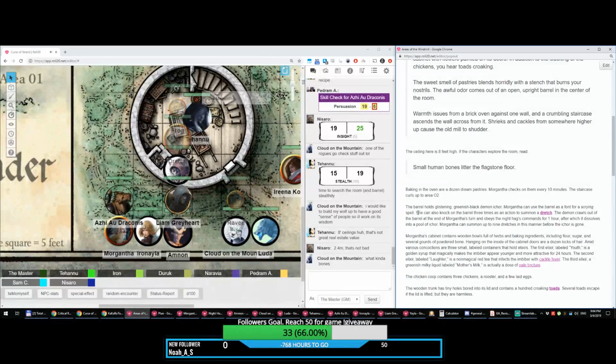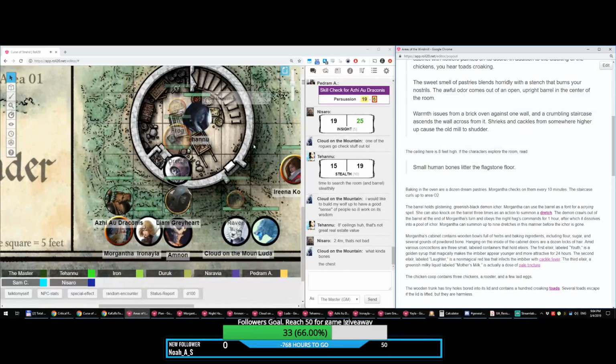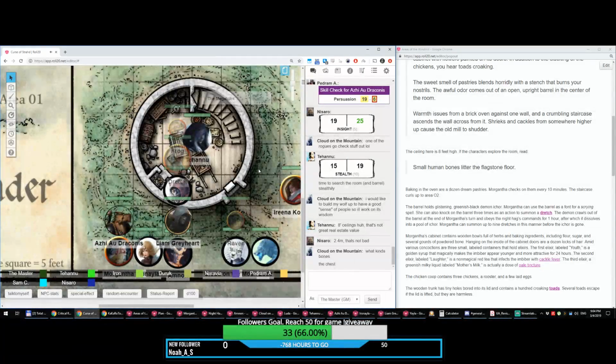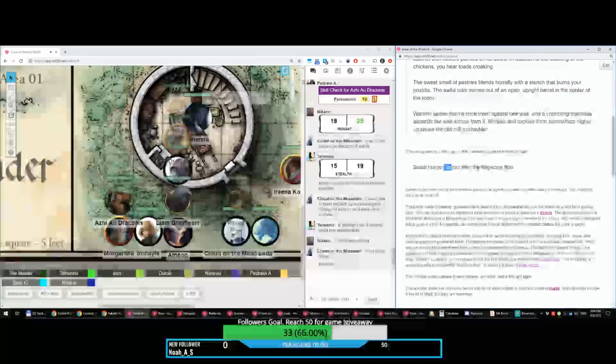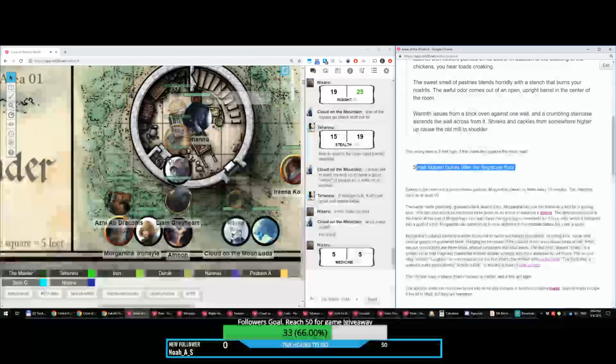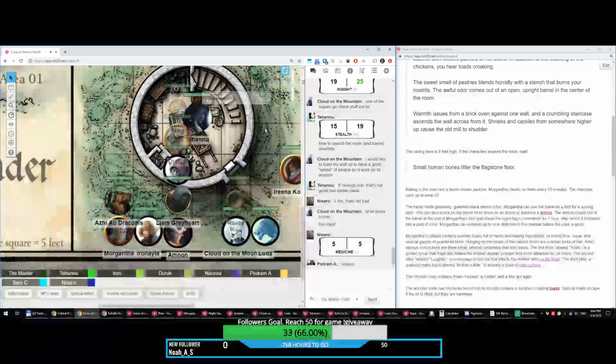What else do you want to explore? The bones, you said there were bones. Are they chicken bones or we don't know what they are? Do a medicine check. Oh, I have no idea. They look like small bones. Yeah, I'll just take one of them as well. Okay.